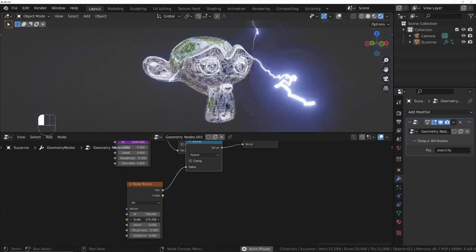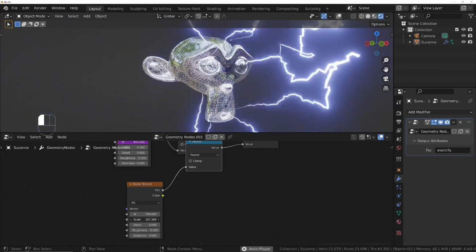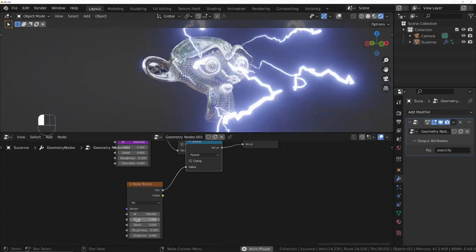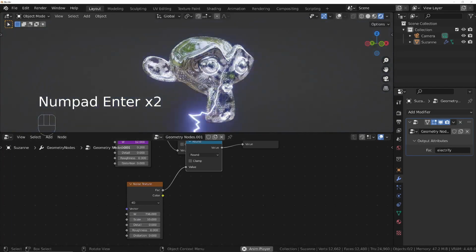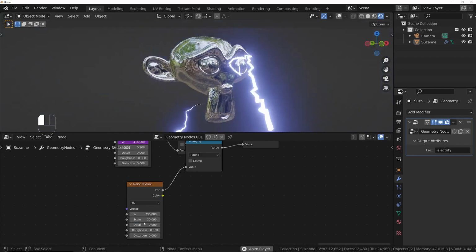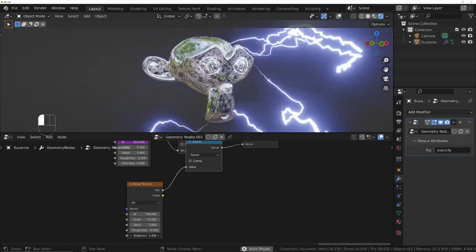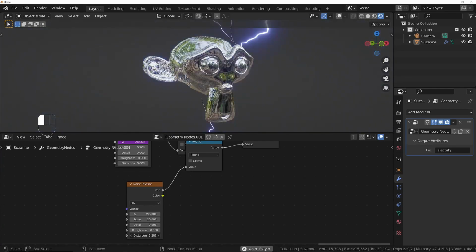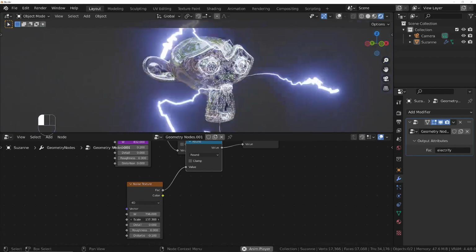And the higher we turn this, the smaller those areas. Let's try putting this to 1, maybe 5. So you can see what I mean there. I've changed it to 5. We've got these smaller areas. Let's go with 20 or 50. Then we can also add a bit of distortion, just until we get an effect we like.